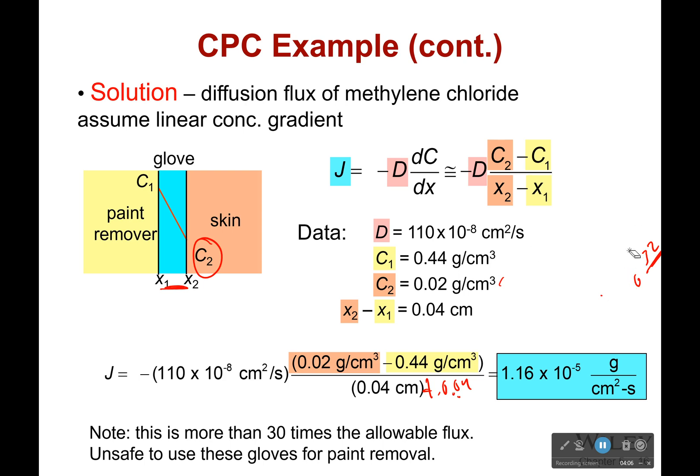However, I probably just want to find some better gloves. Because this diffusion constant right here, this diffusion coefficient is going to be based on the material that my methylene chloride is passing through. And so if I can find one that has a much, much lower diffusion coefficient, then I'll have an easier time of it and not have to wear six gloves per hand. A dozen gloves total is just too much to deal with.